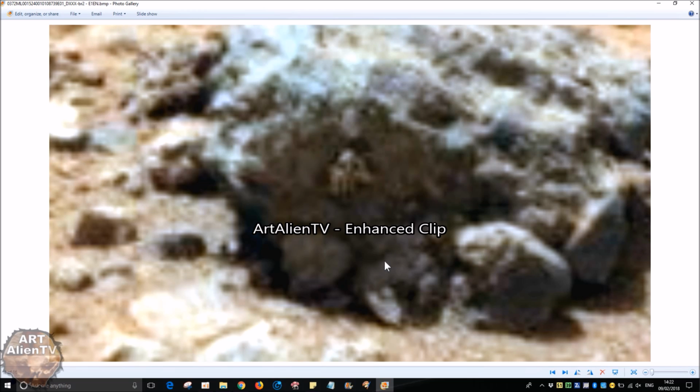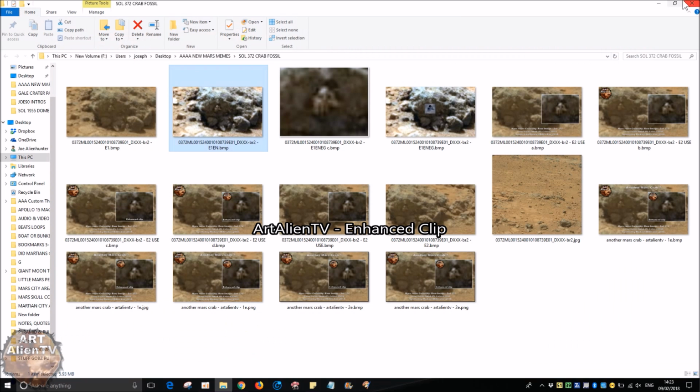A lot of things are just lying on the ground, but a lot of things are stuck to rocks as well. And that's exactly what I would expect a sea creature or aquatic creature to do. They often stick to sides of rocks, and when they eventually die, the shell may get left behind, or they may fossilize or whatever, if the conditions are right. Mud fossils obviously form over years and years, and then it hardens and dries out, and then you end up with a fossil. So there we go. What else can I say about that?